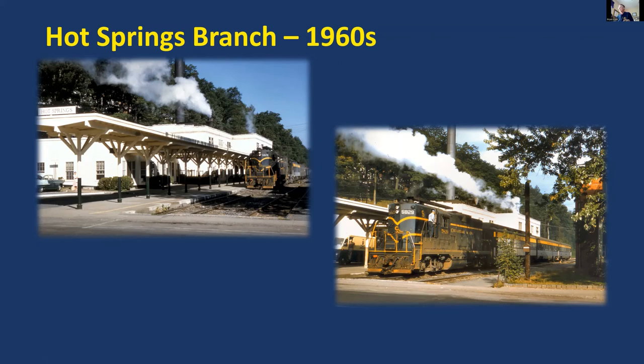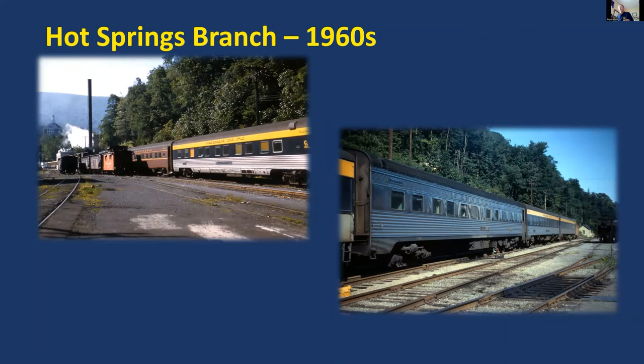They would bring up not just C&O cars, but they were always bringing up a Pennsylvania car. There was a Pennsylvania car that came down from New York every day, or overnight rather, and would be put into a mixed train to be taken up to the hotel. And it could be just these few cars that you see here. It might be just two cars. It might be a whole bunch of cars. There might even be a second section that could come up here.